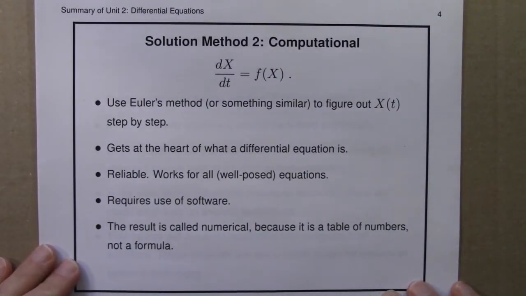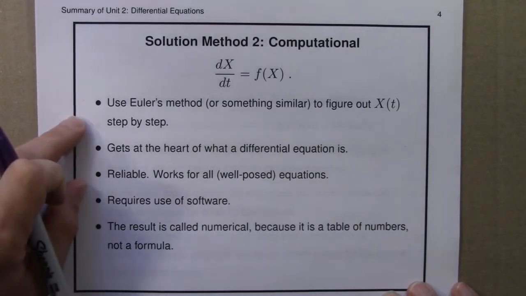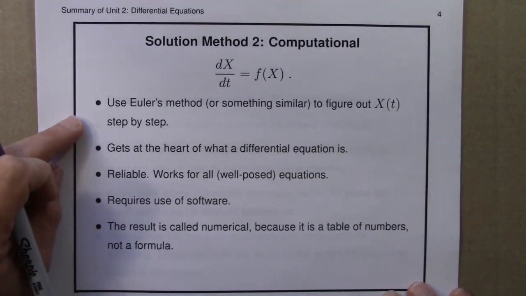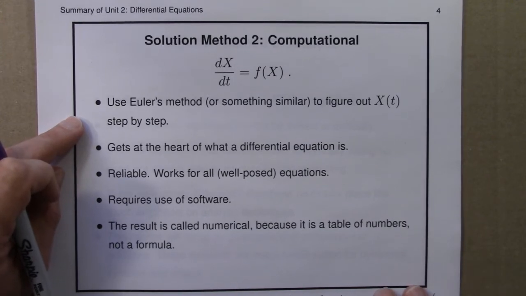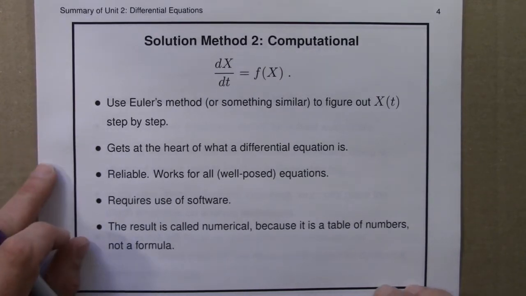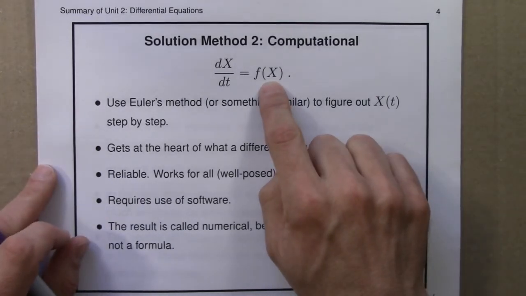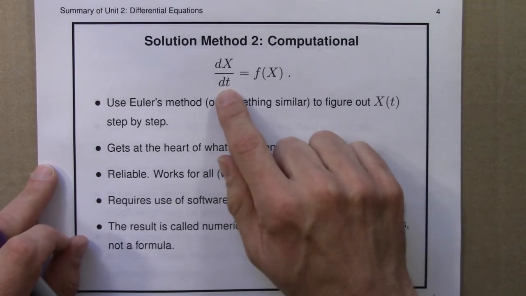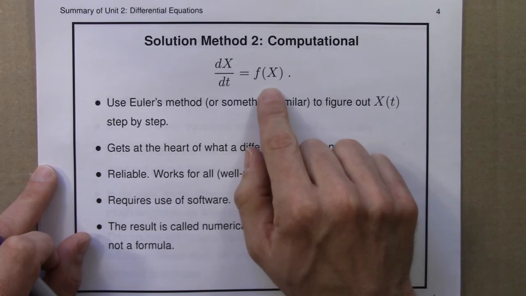Another approach to solving a differential equation is computational. So I presented Euler's method. And one could use Euler's method, or a fancier version, one of these Runge-Kutta methods, to figure out x. And one does so step by step. We start with an x value, we use that x value to figure out the derivative. The derivative tells us the x value a little while later. Then we can go back here, plug x in, the new x, and figure out the new derivative.